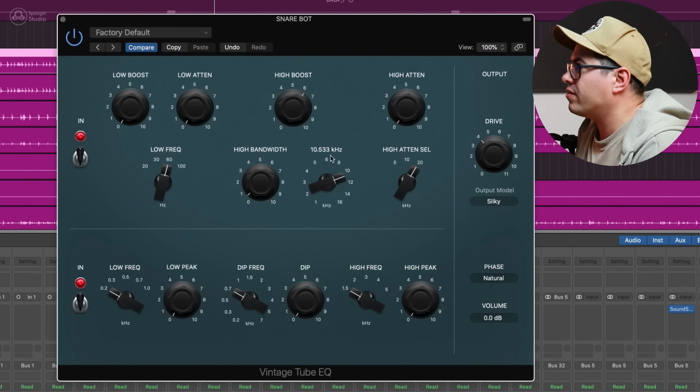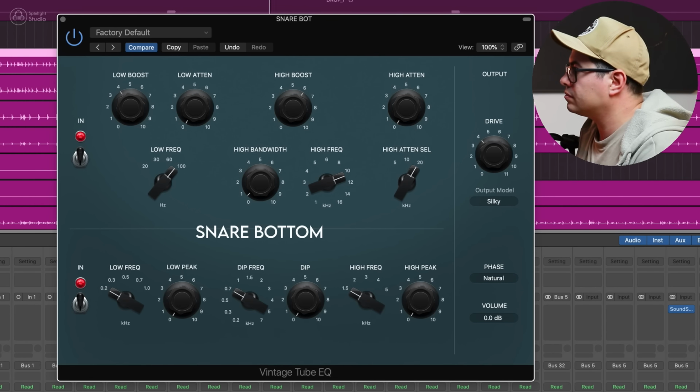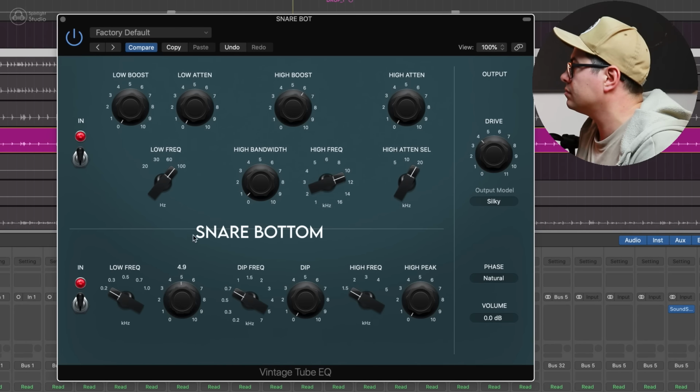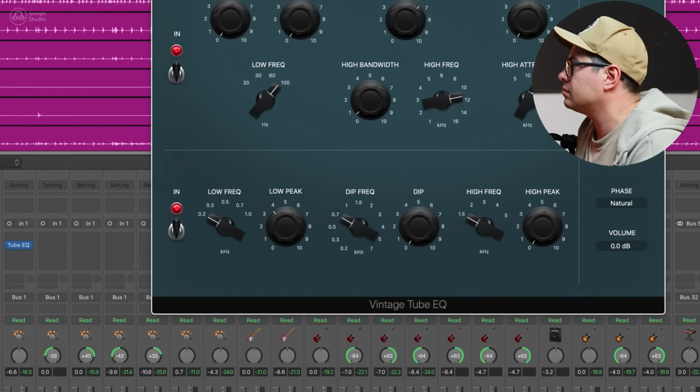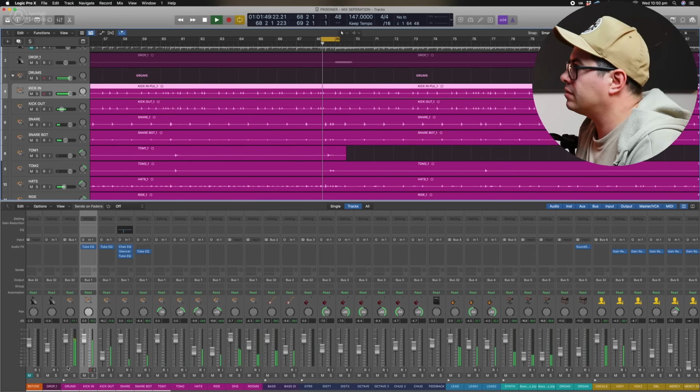You can spend forever on a snare drum. Getting some sizzle into that snare bottom.